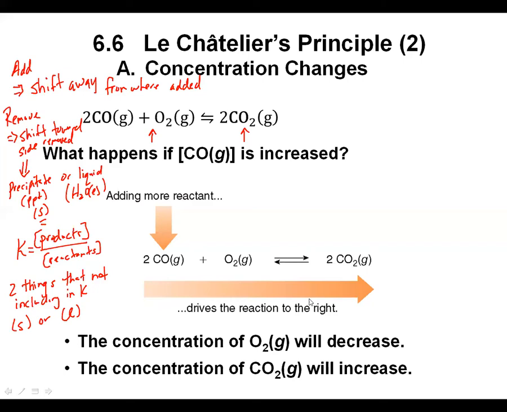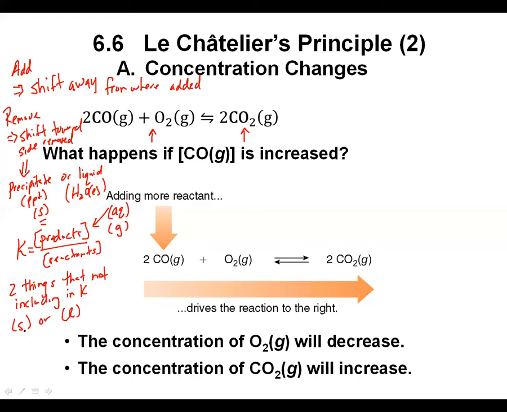Now, things like solid and liquid aren't involved in the equilibrium, again, because if you think about it, if you have something that's a solid, it's just kind of sitting there, say on the bottom of the beaker and so forth. It's not really participating. Things that are pure liquids have concentrations that basically remain constant throughout. So really, when we write something like Q or K here, we basically only include things that have the aqueous symbol, or things that have the gas symbol, the ones that will go into that expression.